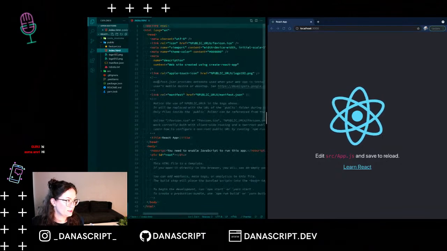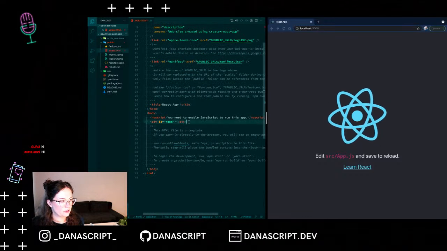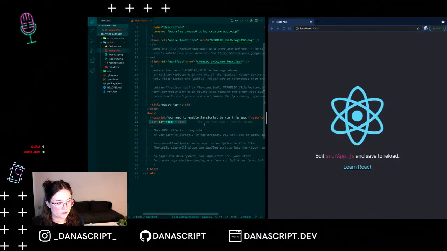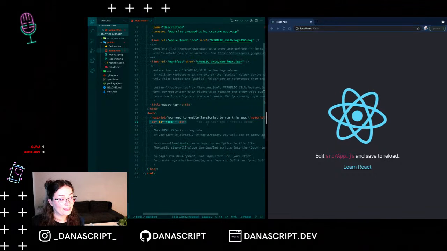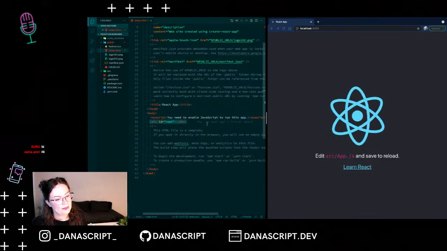Then we have our index.html, which has a lot of things, but the most important part you need to know is that it has this thing, the ID with root. And that is the only thing we're gonna have of HTML in React.